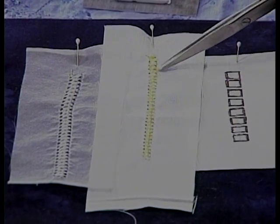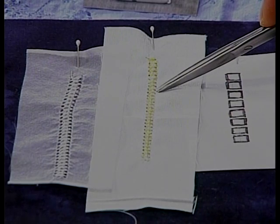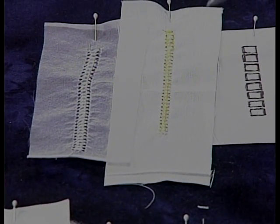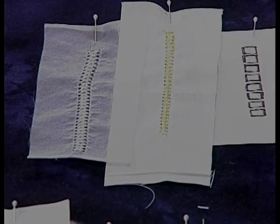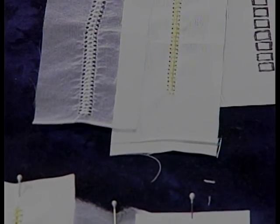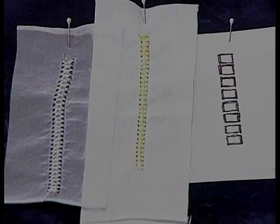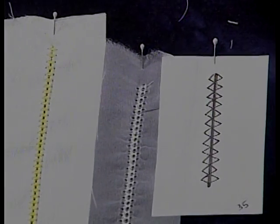And here is the box stitch done on linen. And no, just a little hole. Yeah, you got holes. That's why I got it on this dark fabric. You can see the holes now if I hold it up a little bit. Got that? Okay. The other one that I want to show you is right down here.